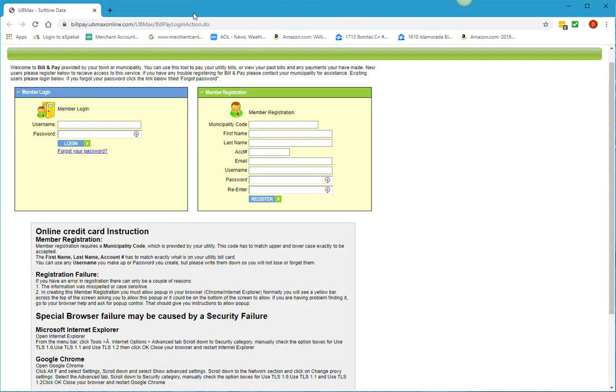If you have any questions or anything else, certainly email us or call us about that, or call your utility. Once you've entered the information here, you should just be able to log in with your username and password. If you ever forget your password, you click on forgot your password, and it'll let you redo that password. If you ever want to change your password, you do that through the utility, and your utility will probably call us and ask us how to do that, but it can certainly be done that way.